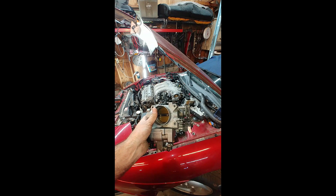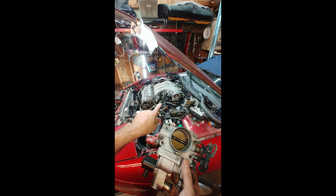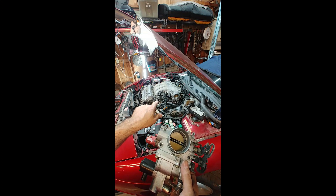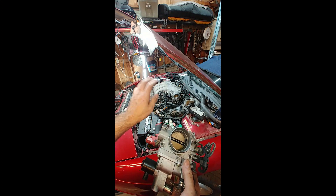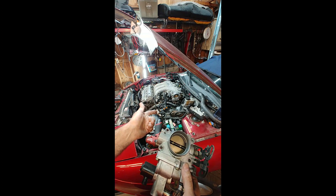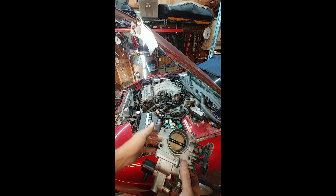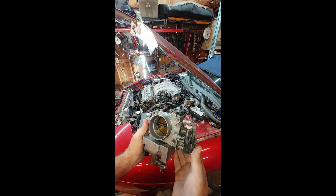What's up guys? I got a request for a throttle adjustment video. If you have a KL series engine that is idling up and down and doing the bouncy idle thing, or stalling when you come up to a stoplight, then I will show you the four different adjustment points that you have on one of these throttles.